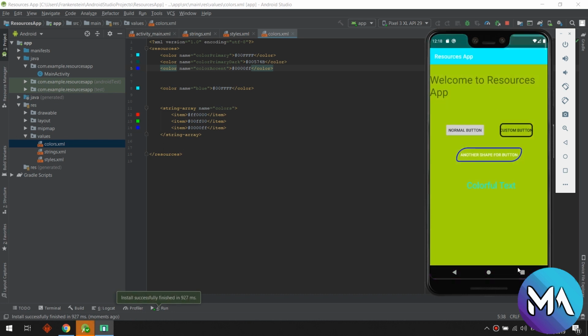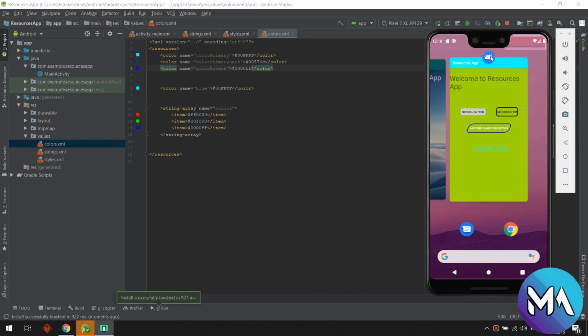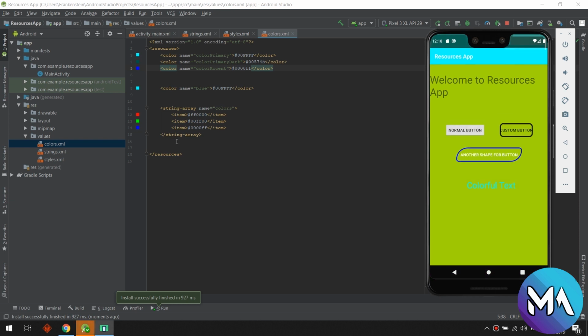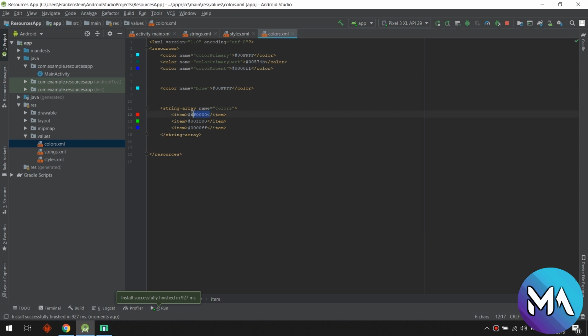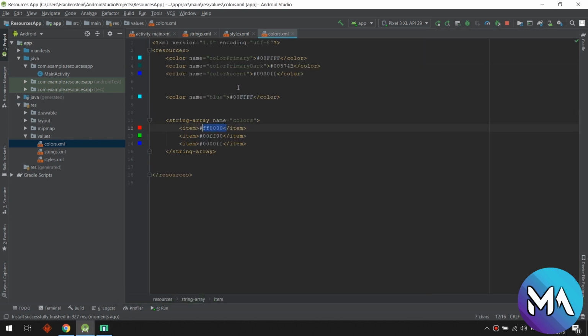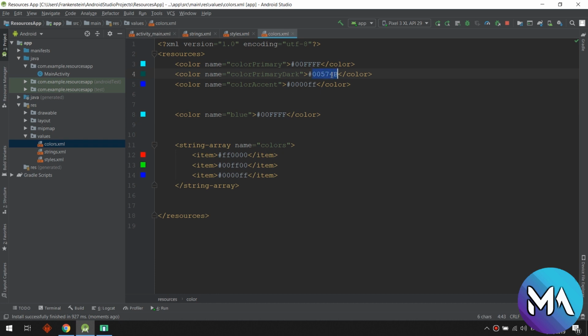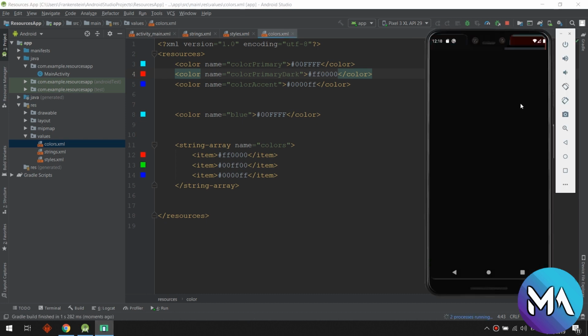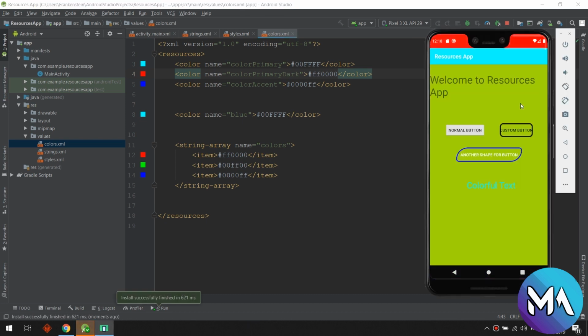Don't worry, till now we've created and learned many things and the basics for Android. Now we also can edit these colors and see what's happening. Okay, we've edited the notification bar.